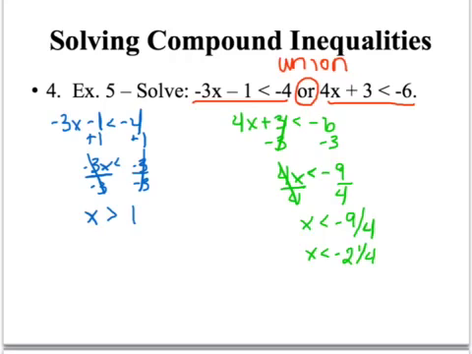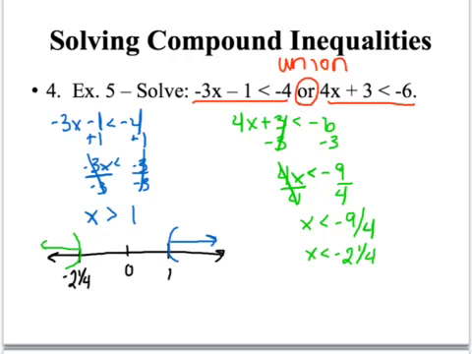Alright, now let's go ahead and graph on a number line. Because that number line is going to tell us how we write our answers in interval notation. Here's 1, here's 0, and I got negative 2 1/4 over here. Well, it says x needs to be greater than 1. It's not equal to, so I want to make sure I use parentheses and not brackets. And I want to open it to where the values that are larger than 1 are at. The next one, for x is less than negative 2 1/4, that's going to be open to the left. And it's parentheses as well.